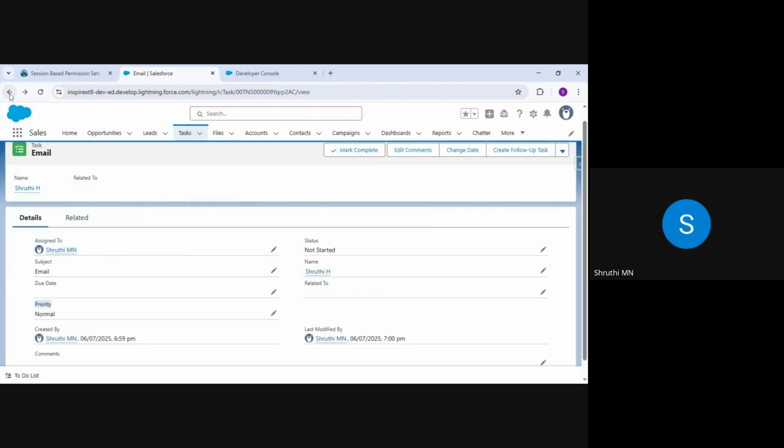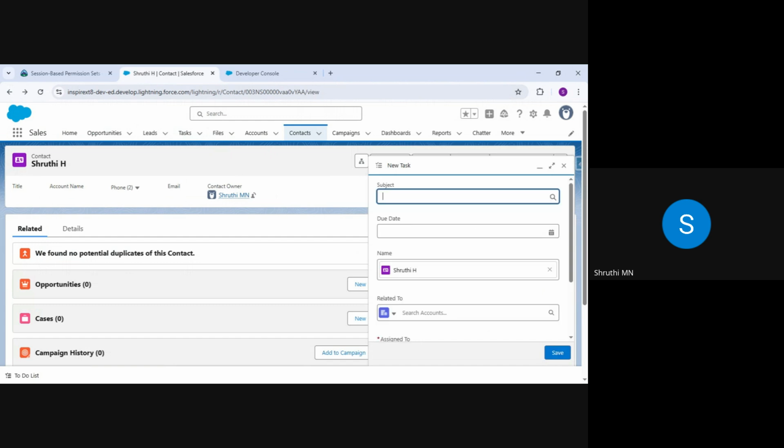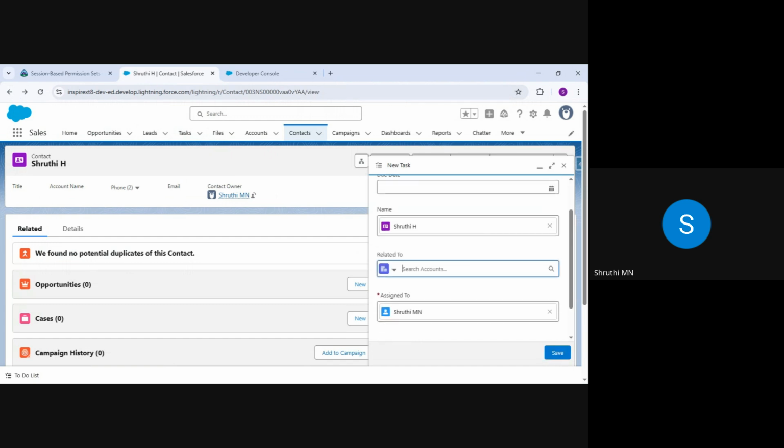Okay, I'll go back. Here we have this add to logs, and that time we use what ID. But when we add this, we have options that we can add it to other objects as well.